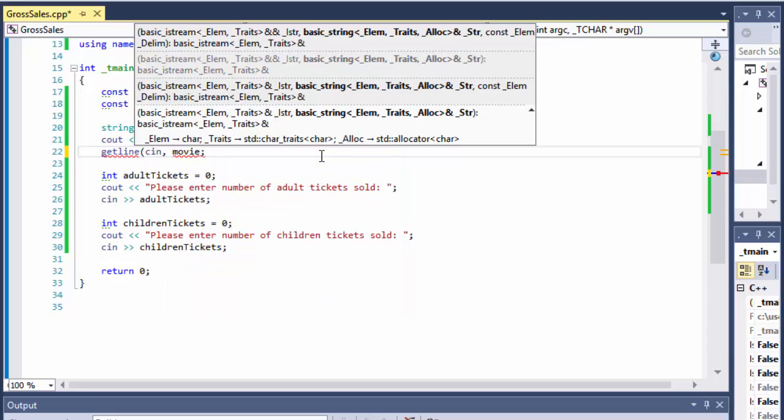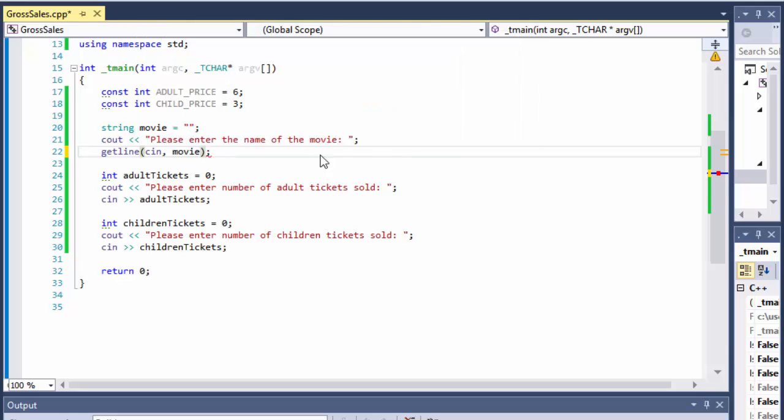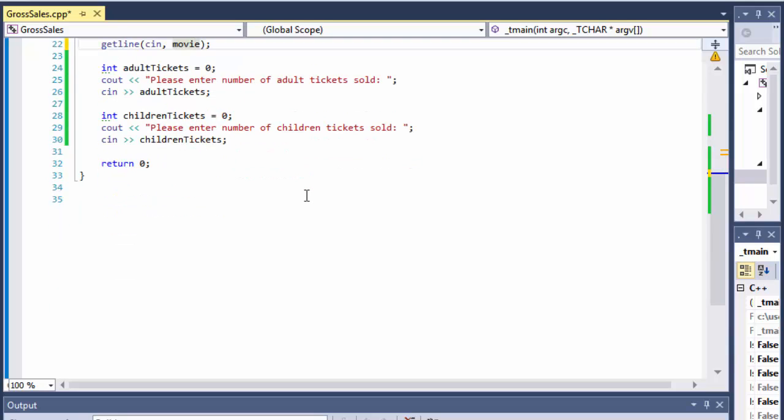What variable? Well, we pass it to the movie. So it's getline cin movie. In other words, get all the text from the line. And which line? The one that is being displayed, that's the cin. And what to do with it? Place it into the variable movie. So now whatever we entered will be placed into our string movie.